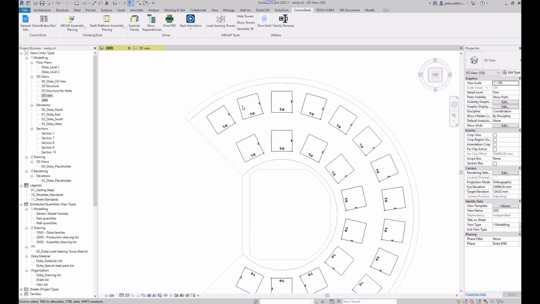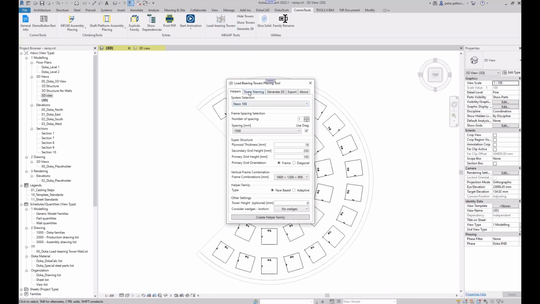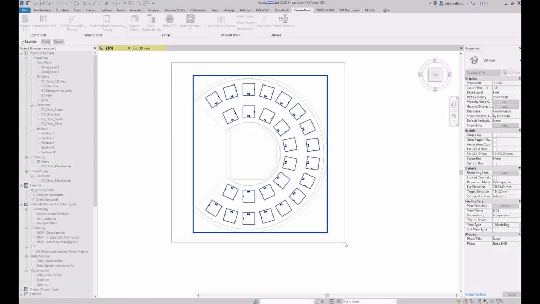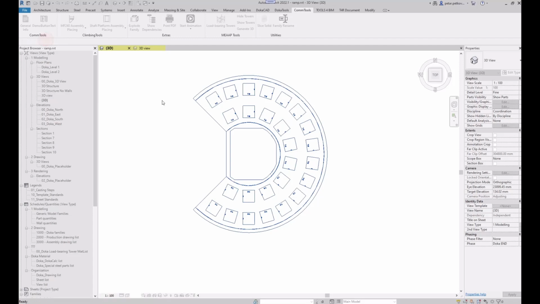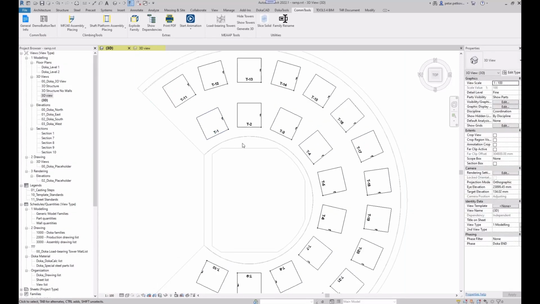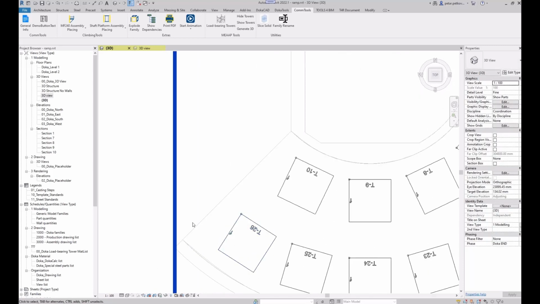As you can see, all towers have a name of T0, which is inconvenient. So we can simply click Tower Naming, click Rename Towers, and select everything, click Finish, and in a second we have towers with different names, T1 to T10 and T11 to T26.